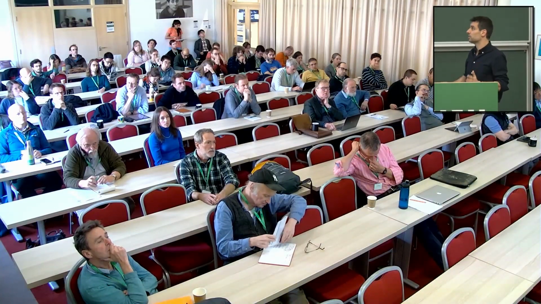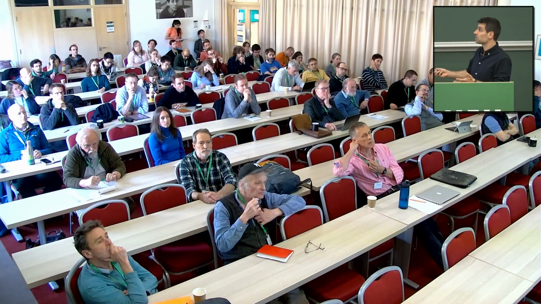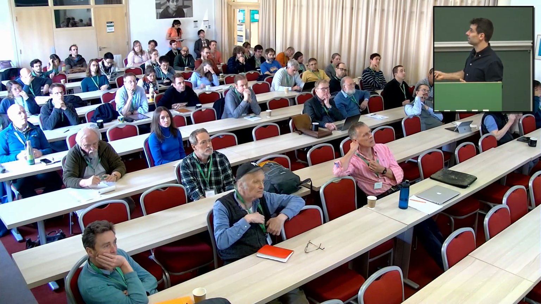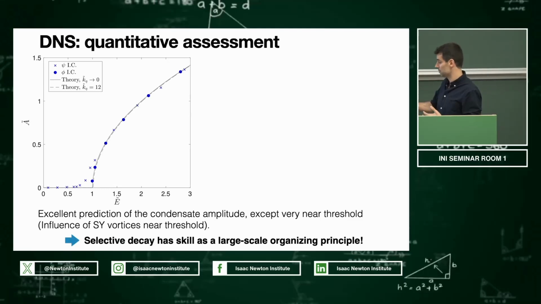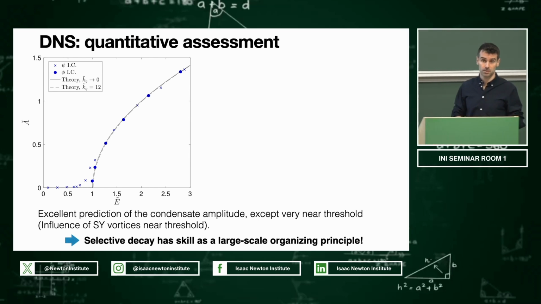The other part of the answer is, if I'm interested in the amplitude of the condensate, this seems to do pretty well. Then it depends, do I want to make a much stronger effort, because it's probably difficult to try to capture this, knowing that this is also bistable and some initial conditions will just end here. But yes, if you want to characterize the small scale flow, then something else probably needs to be done.